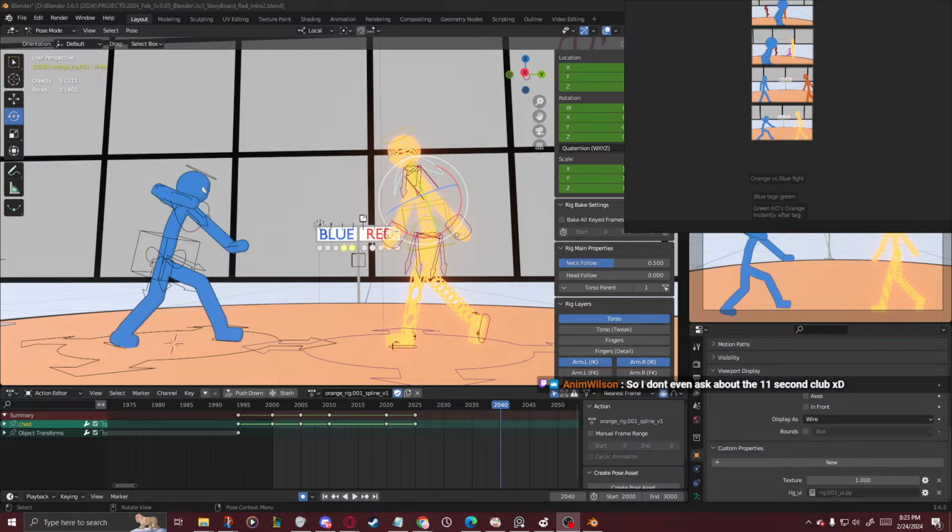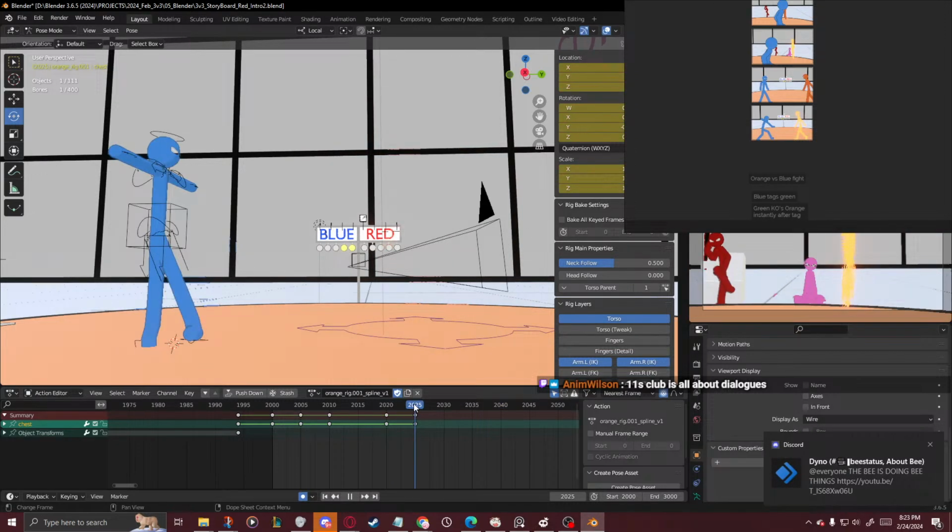I might do something on the 11-second club, but it's a long ways before I. Or you and the Agora one as well. The Agora one and the 11-second club, or the Agora one's more like your style as well, Wilson. Like super polished, five seconds of work, seven seconds of work. And yeah, 11 seconds really traditional film dialogue.